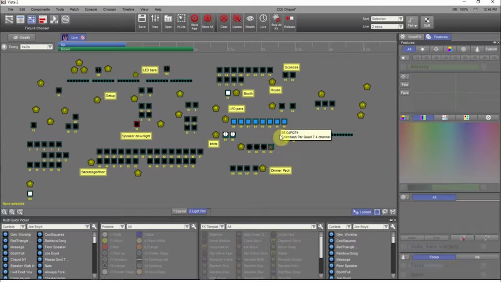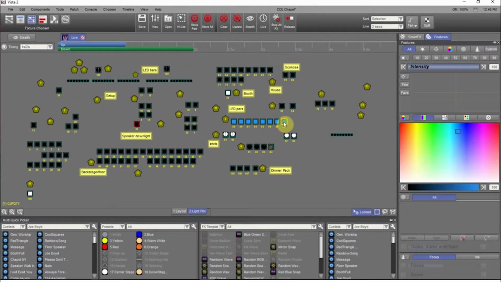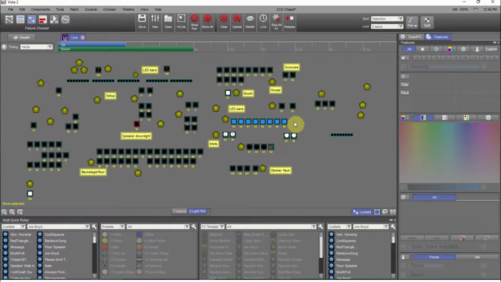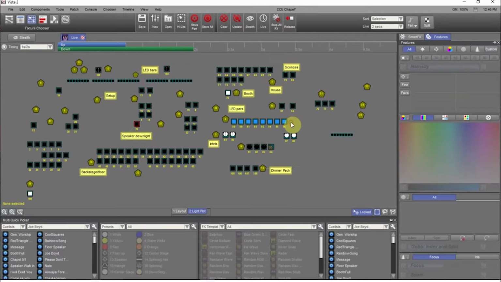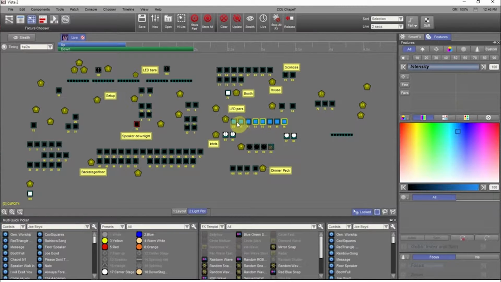In order to select a fixture, you can select a single fixture individually by clicking on it, and then deselect it by clicking anywhere in the gray area. In order to select groups of fixtures, there are a few different options. You can click and drag and select as many as you want in that area. You can click each individual fixture that you want to select, and it will automatically add it to the group that you've selected.